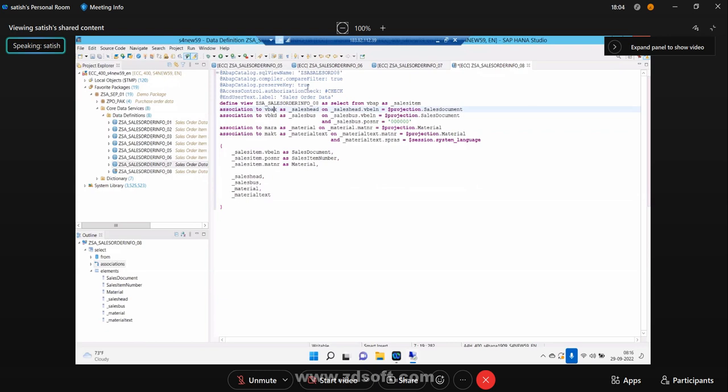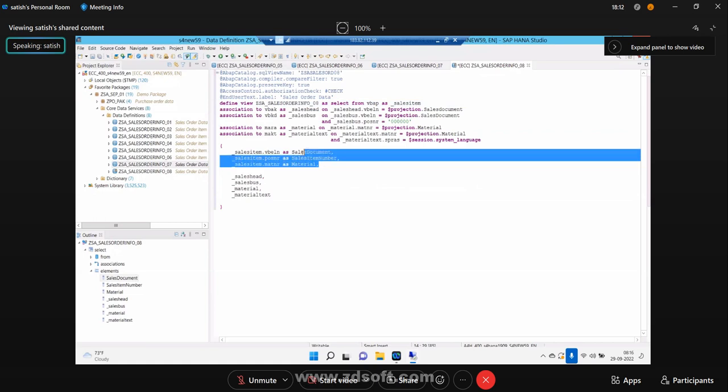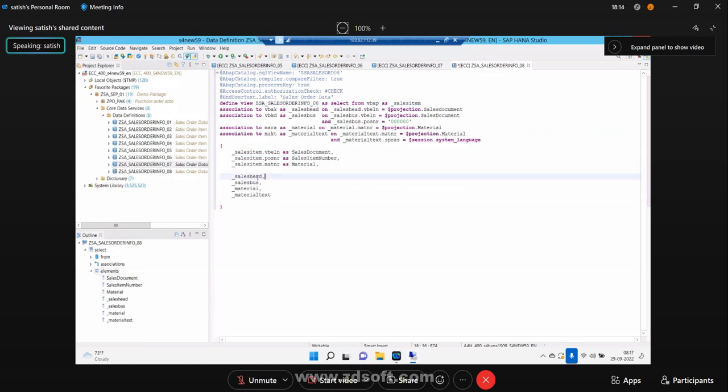For example, I expose the CDS to a third party. Sometimes they will use only these three fields, and in some cases they will use some other fields. In that case, you are providing flexibility. You are not creating 10 CDS views for 10 requirements. Now I'm simply activating it. This is the way you can create n number of association keys and expose them. Any questions on this till this point?